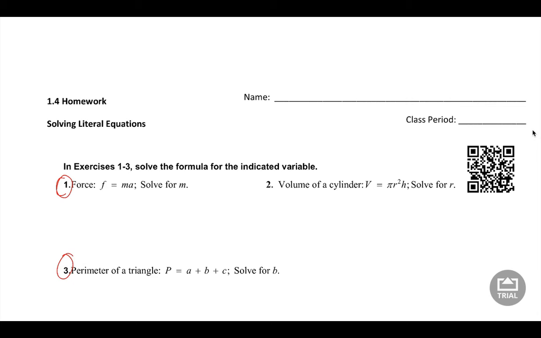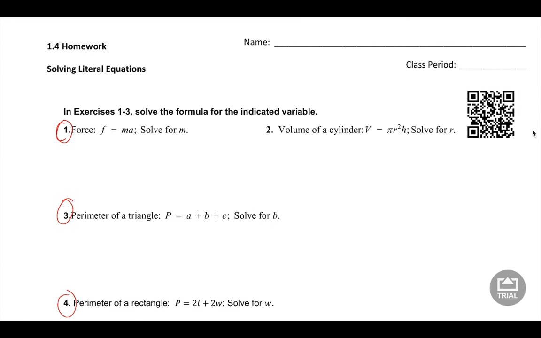And I just wanted to remind you again, it's on Go Formative. The directions are in Google Classroom under Tuesday. It's Go Formative, and you just hit log in, and you log in with your Google accounts, and then you should see 1.4 homework there. So that's where you're going to find it. That's where you're going to fill it out.